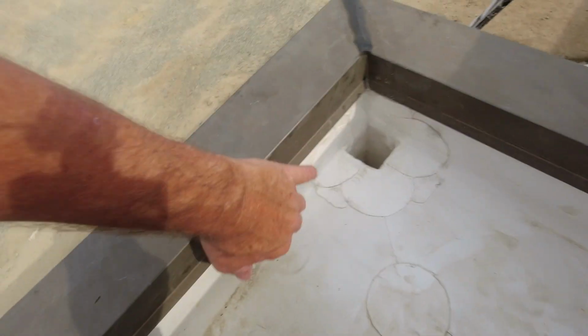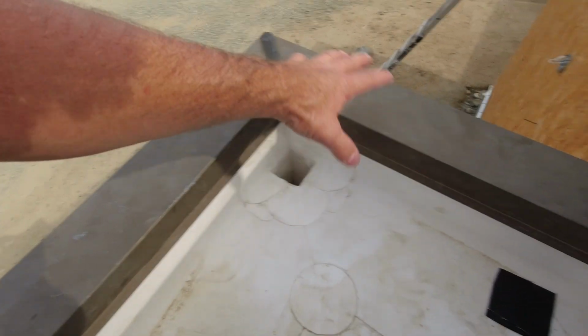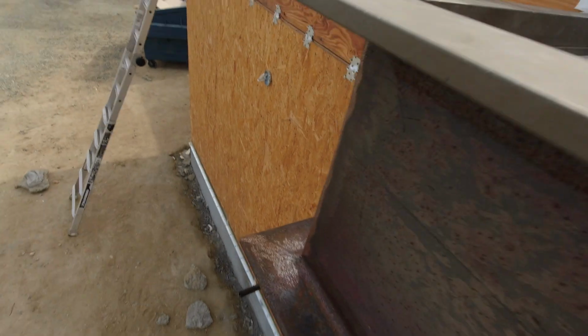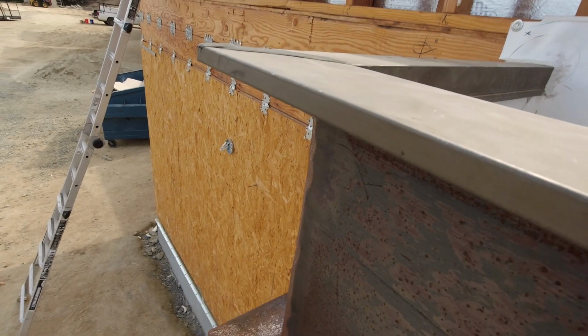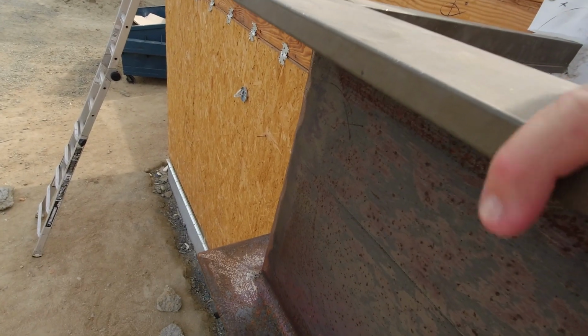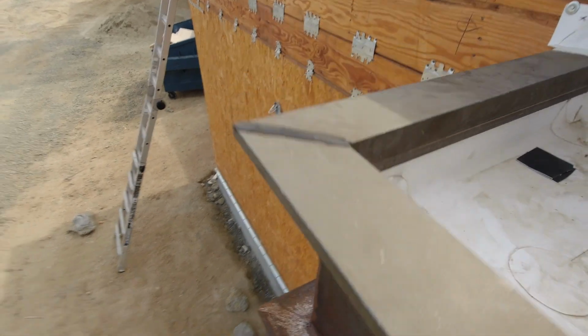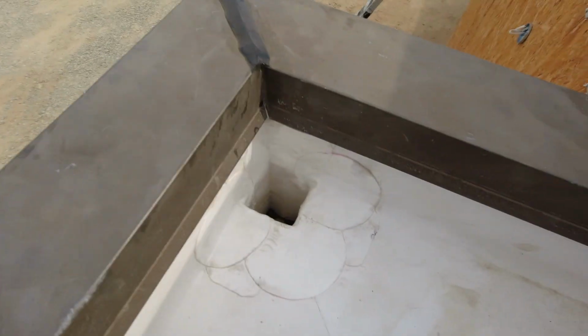And then over here, you can see how they welded this up. They put all the roofing metal. We've got all of our roofing metal on coming over here. This will all be painted black. You'll see how it wraps around the steel, right? Very professional. So you won't be able to tell this from the C-channel, and this all gets painted black. But that's how it works right there.